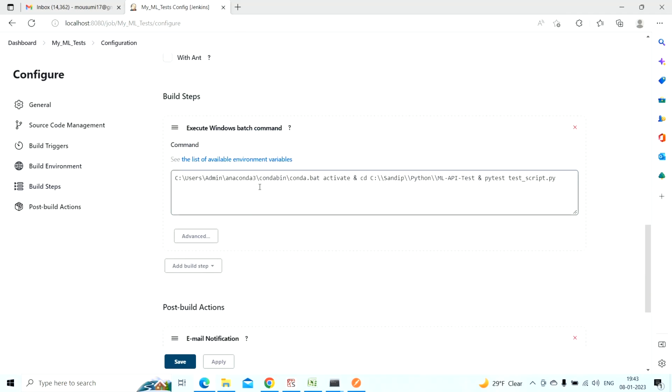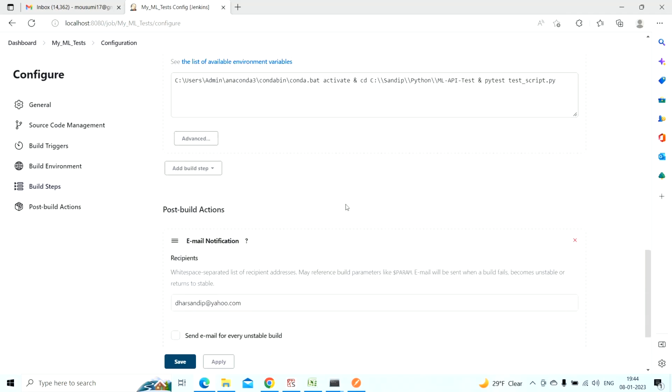First it will activate this Python environment using conda.bat, then it will go to the working directory ML API test, and run the test using PyTest, and it will kick off the script test_script.py.